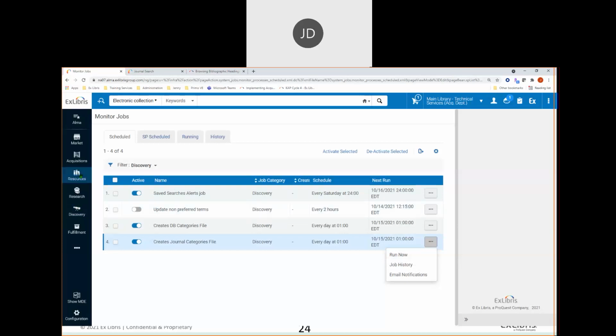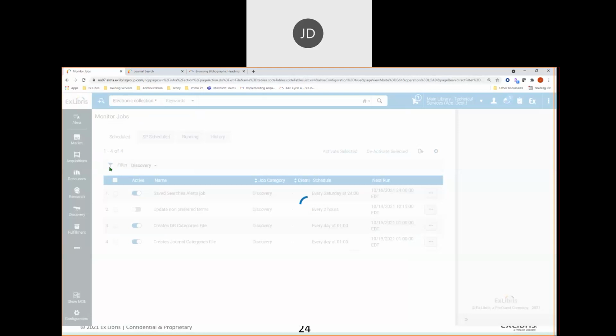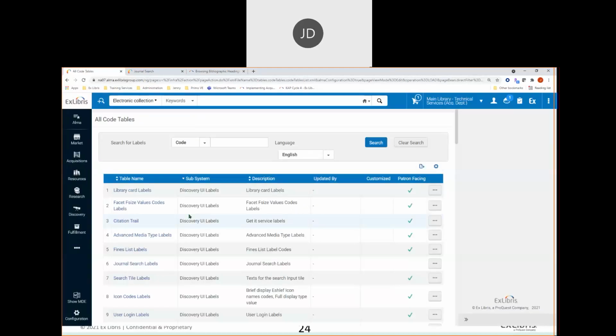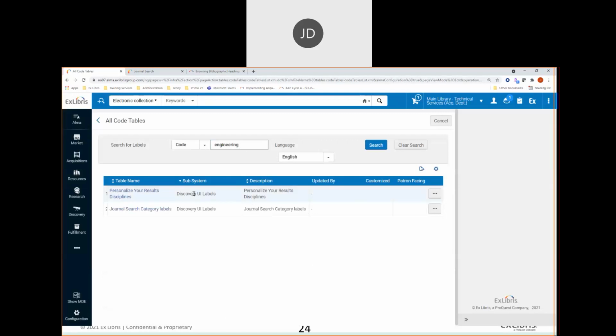Okay, once we've got all of that taken care of, I wanted to point out how you can alter the labels. Under discovery, display config labels, we were in this a little bit earlier. And again, this is a real long list. So if I search engineering, because I know that's one of the labels, something that you know is in there, journal search, category labels, it's much easier than scrolling down.